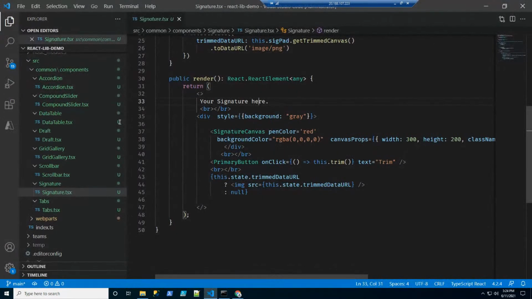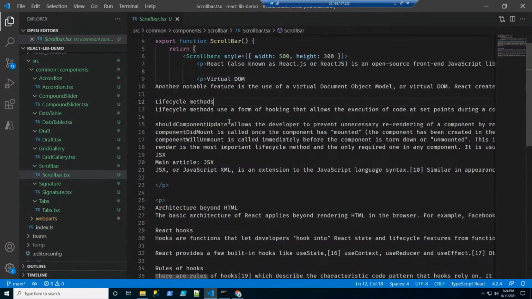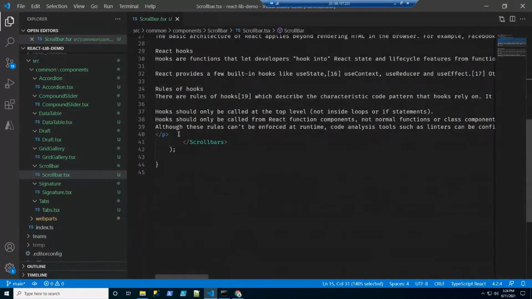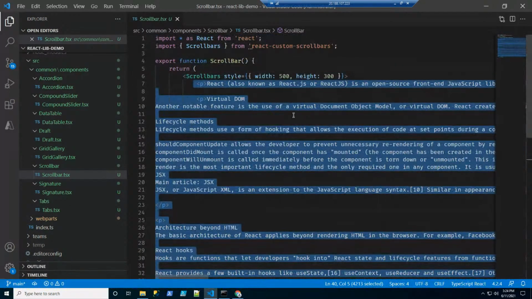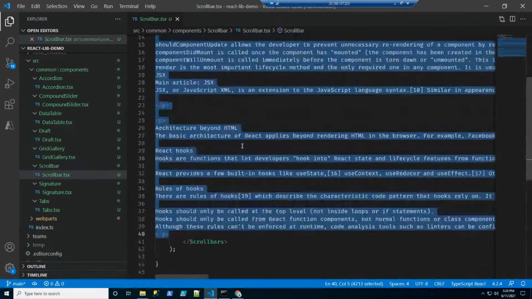Let's quickly see how we can use this. Again, I have a scroll bar component here. I'll minimize it a little bit, but this is very easy to use. First thing is you import it. Whatever content you want to wrap around the scroll bar, you put inside the scroll bar component, and you specify the width and the height of the scroll bar. Once you do that, any content within the scroll bar, be it a paragraph, html, or a form, will wrap within that particular section of the web page, right?